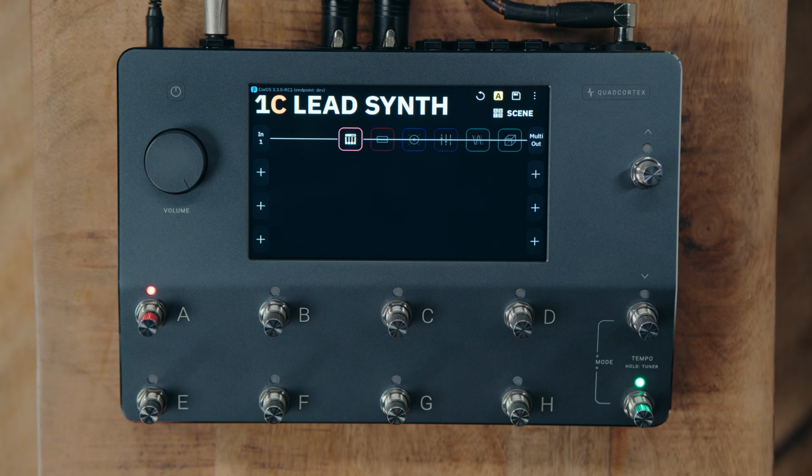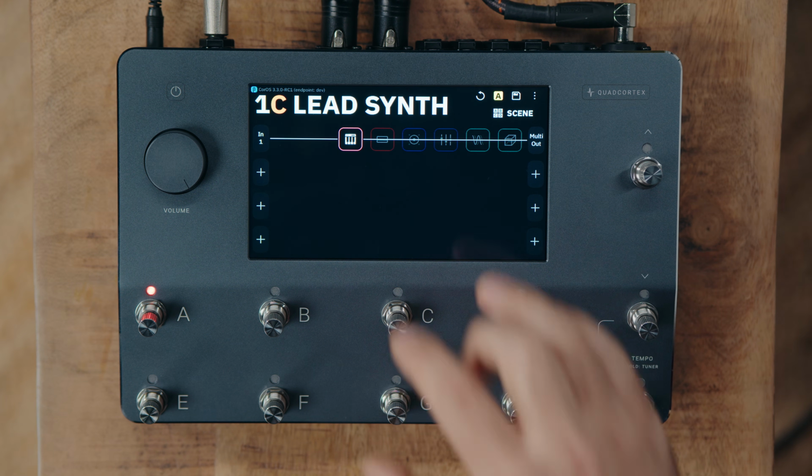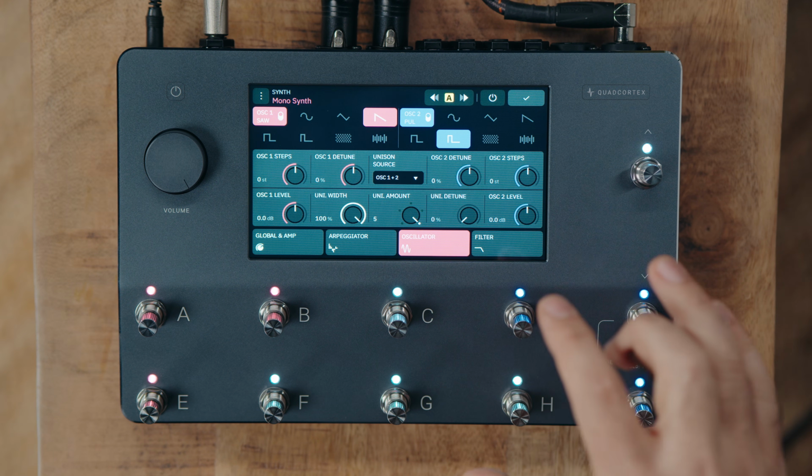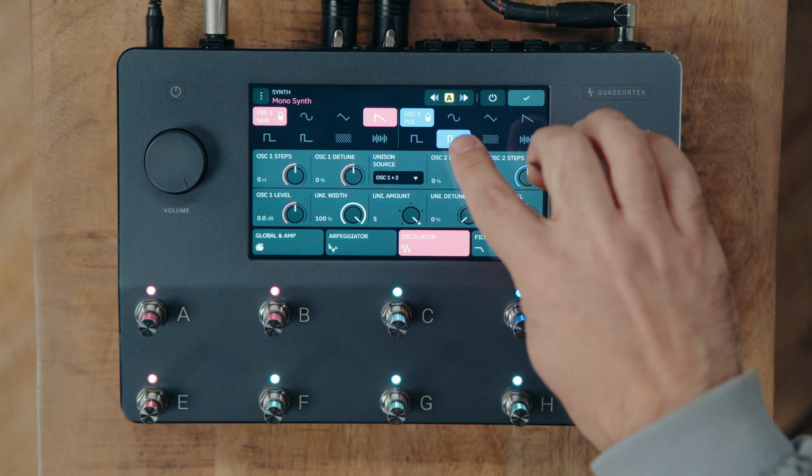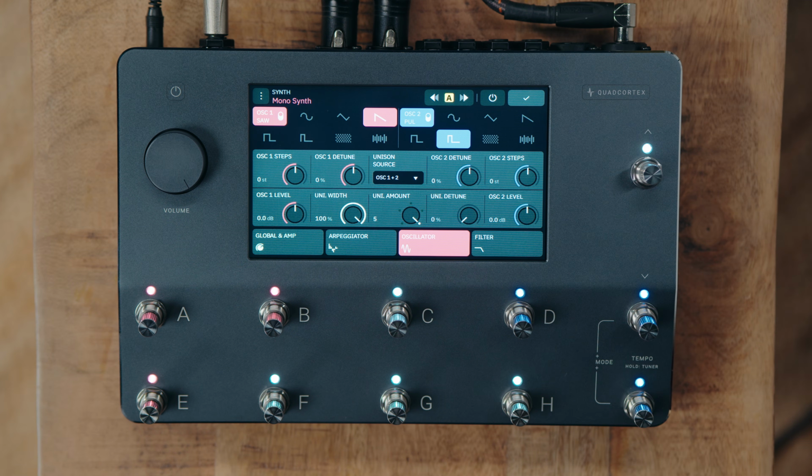The next preset I've made is a lead synth preset. This is inspired by some of the presets I've made with my Archetype plugin, which is basically using the mono synth into an amp and cab section and then having a little bit of EQ, reverb and delay to create a really nice, smooth lead synth preset. So let me show you what's happening in the mono synth. In terms of wave shape, we've got a triangular wave and a pulse, and that basically sounds like this.